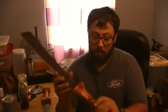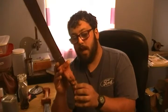I am primarily worried about this knot on the handle here. I'm worried about it getting knocked out and having to redo the handle again. The reason I went with it was because I was going to take the risk, because as you saw, it takes a lot to get these things going. And if this was somebody else's, I wouldn't be doing it. I would spend the time to redo that handle and make sure it's right.